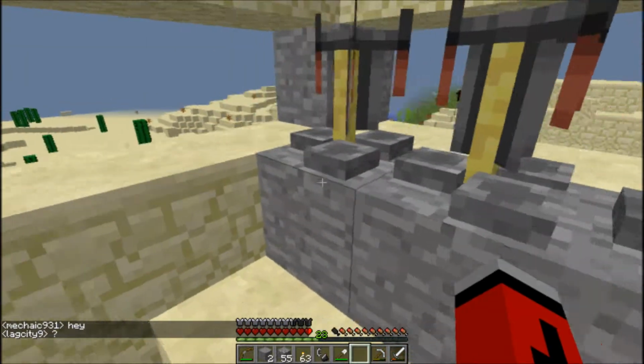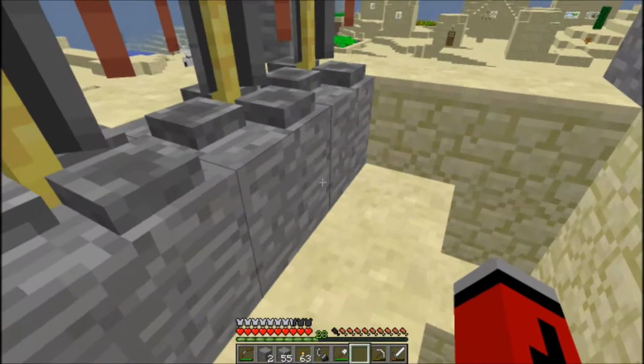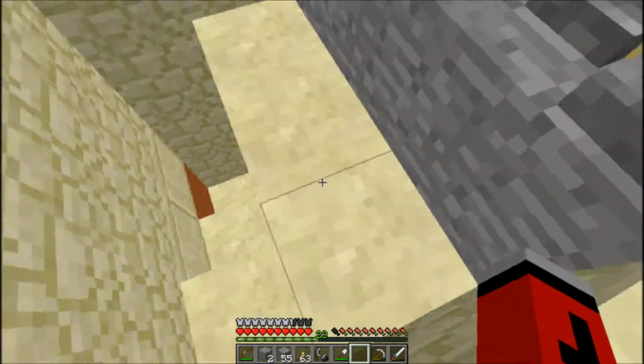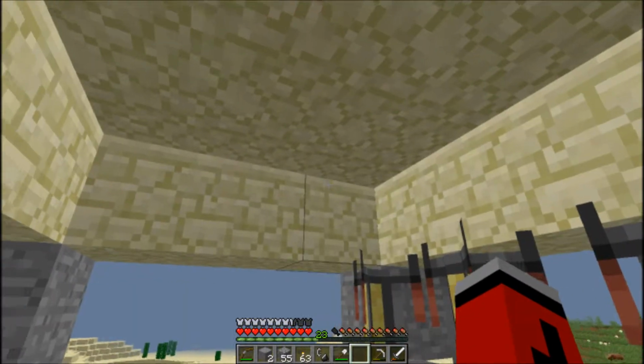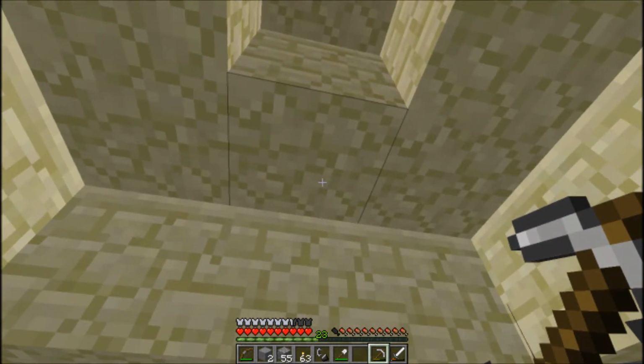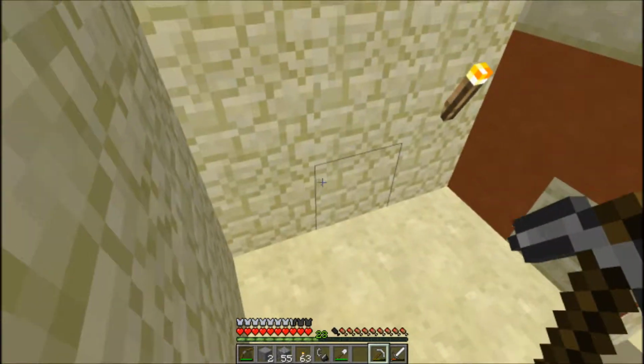let's see. So you put your bottles here, and then you put the nether wart here, and it makes an awkward potion. And then you can find some magma cream, which makes fire resistance. Just a bunch of stuff. Which we're going to have one chest to go right here. But yeah.